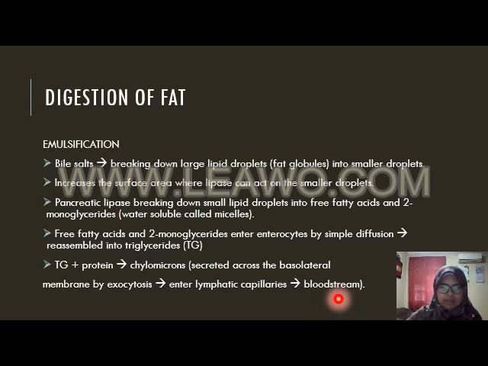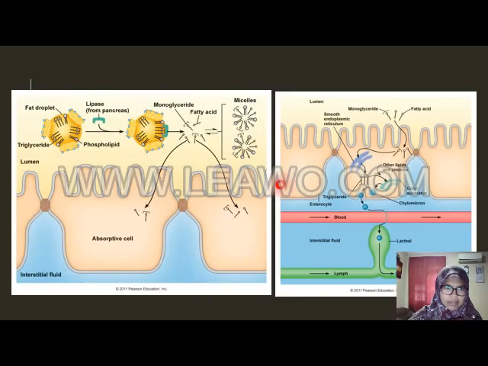So it is different from amino acids and also glucose, fructose, and the end products of carbohydrate just now. Fat is absorbed into small intestine cells and then will be passed into the lacteal, or lymphatic capillaries. Okay, so at the cellular level, we can see here, these are the fat droplets.